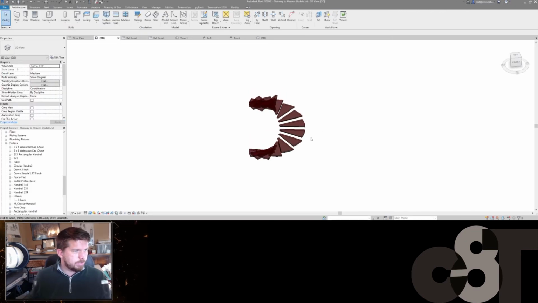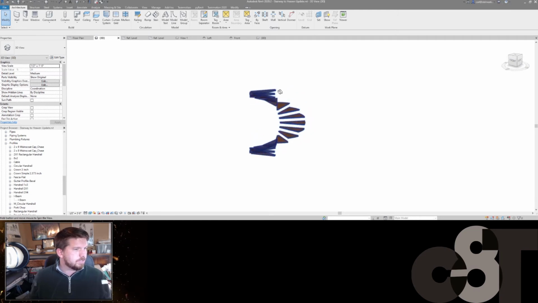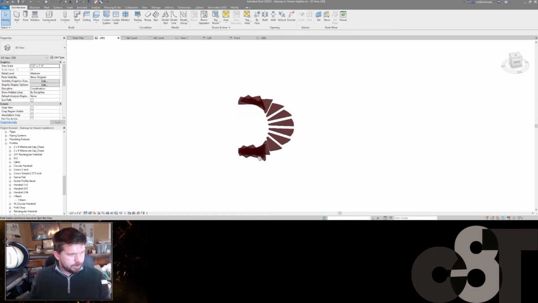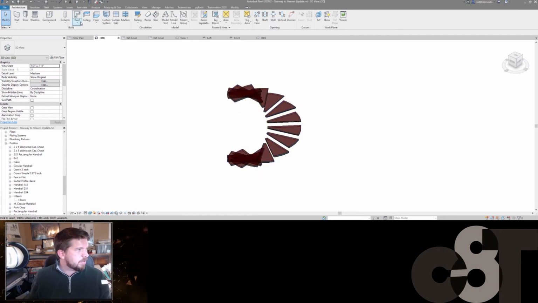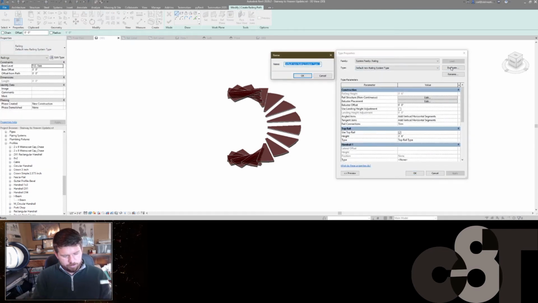All right, so we're getting close now. We're going to add some of the final touches to our stair, and hopefully it starts to look as good as Bruce's stair over on his tutorial. So this is the part that we're kind of going to start abusing to get the stair components in. We're going to create a railing, and we're going to go from the default railing system to, we're going to call this center rail, I-beam, tension, rod, baluster, whatever you want to call this kind of thing.